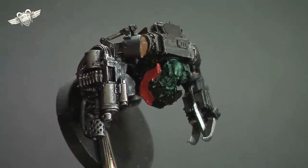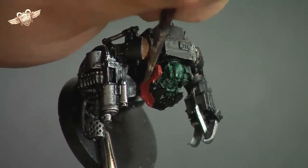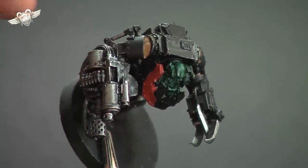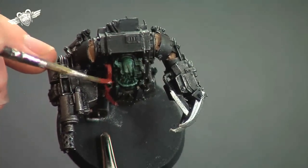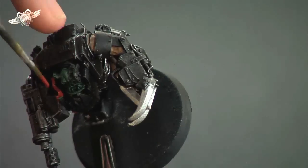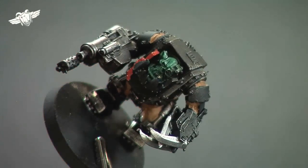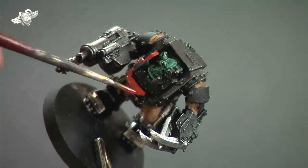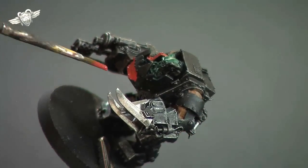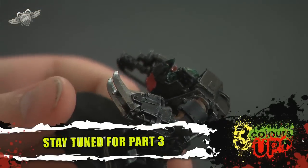We'll just run that red to the edge of the jaw. It's not an exact science painting orcs, but at the same time you still want the paint scheme to look purposeful, as if it was meant to be painted that way. Just slapping it on with a brush doesn't give that effect — you have to make it look as if this is the way the orcs intended it to be painted. Slapping it on very roughly in any paint scheme just looks terrible. You're working with the miniature and the miniature needs that TLC regardless of the style you're painting it in.